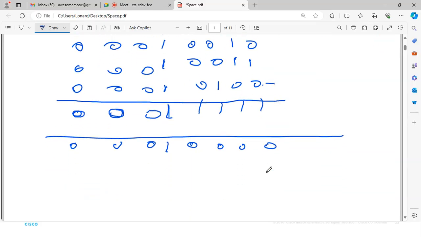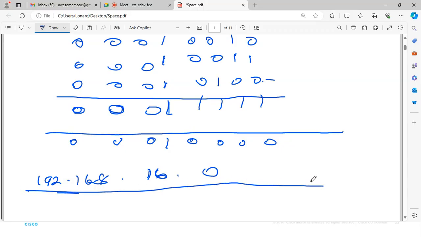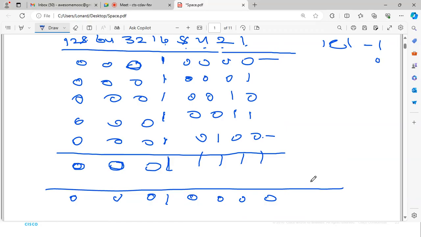Then at the end, you will find yourself having this octet as 16. So it would be 192.168.16.0 as our network address, but now we are left with the subnet mask. What would be the subnet mask? So the subnet mask, we are going to look at the bits that are matching, so the 16 addresses, because here we have starting from 16 up to 31.